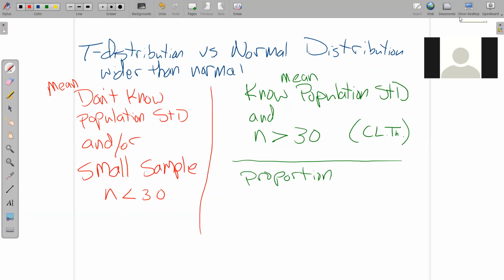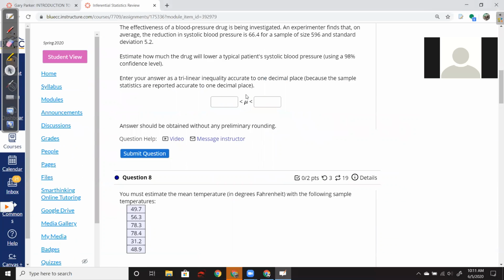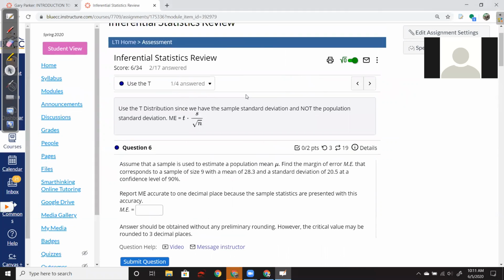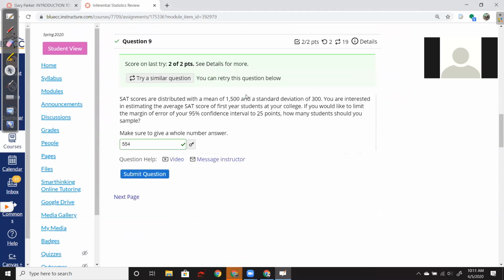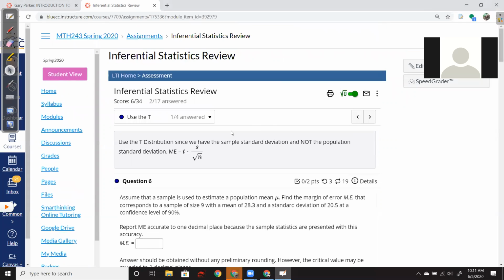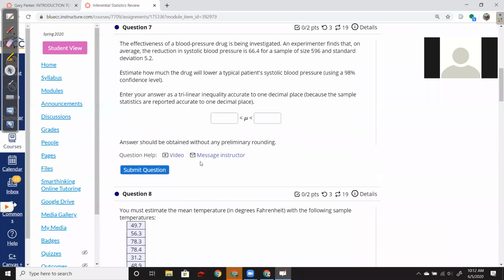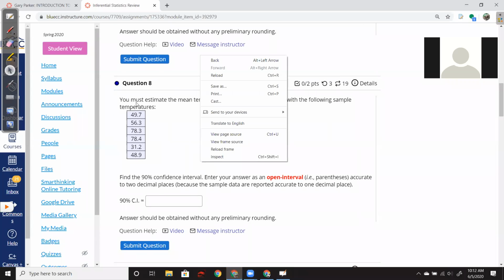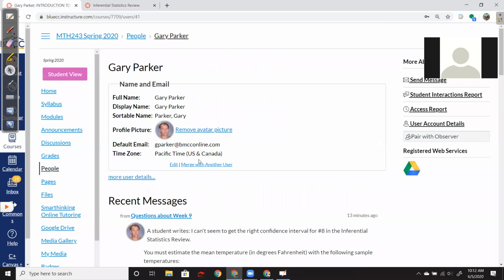So now let's take a look at the problem that I was asked about, number 8, and show the desktop again. In this review section, problems 6 through 9, at the top it said, hey, use the t distribution, so that to find the margin of error, you've got to use a t-score, the sample standard deviation, and the square root of the sample size. There's a couple of things I could do with that data once I have it. Now I'm going to go over to a different version of this problem.